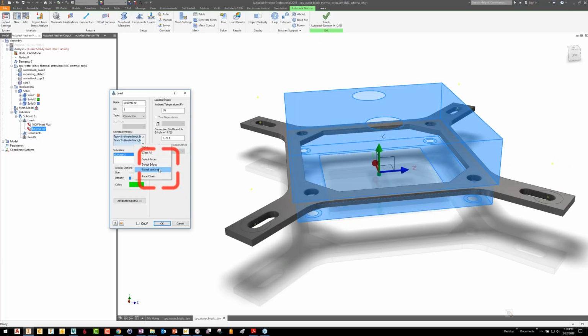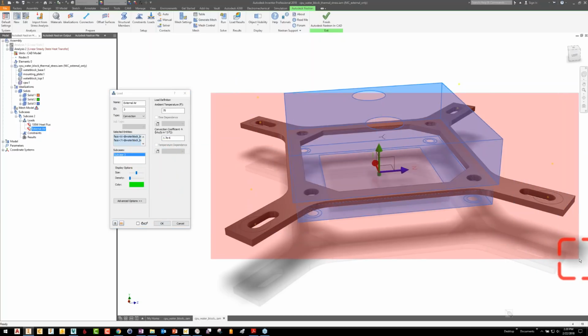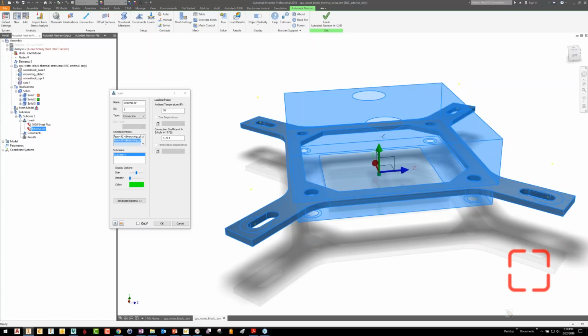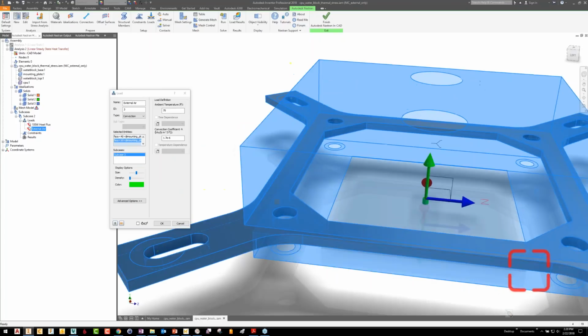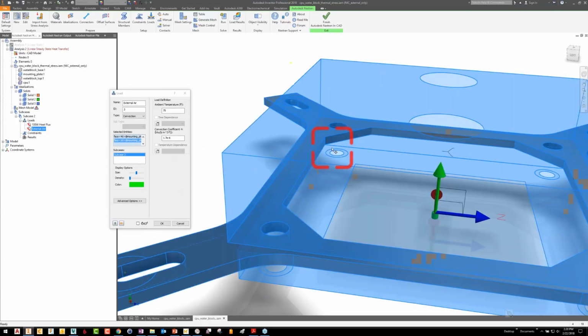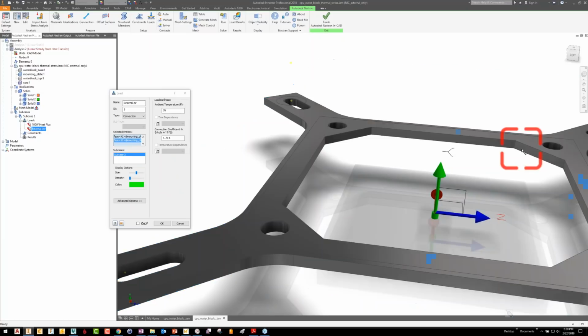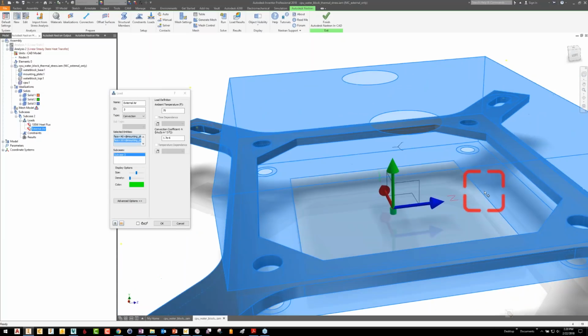I don't even think it works. I think it throws an error, but surely it's going to add overhead to creating the load. So I'm going to filter it to just select faces and then do myself a window select to grab everything. And then hold Control and deselect the ones I know aren't touching external air. It's far fewer than the ones that are. So I'm just kind of working backwards.